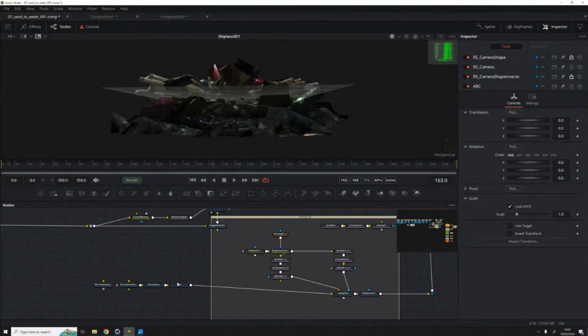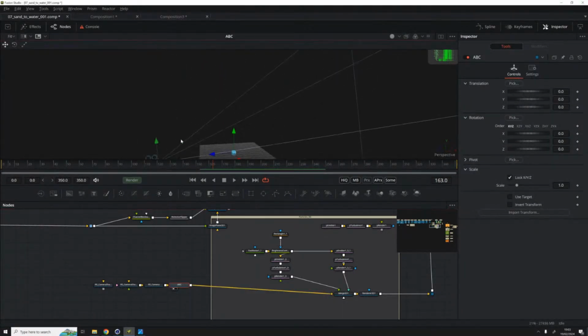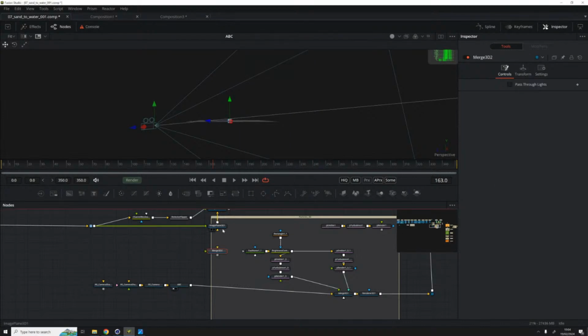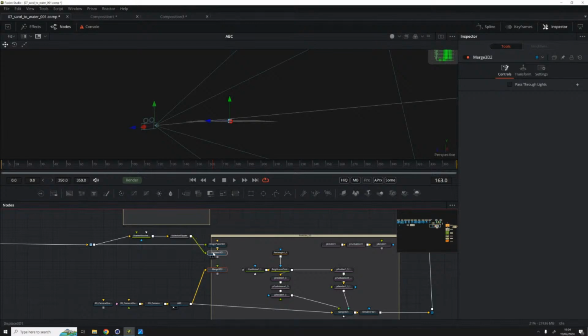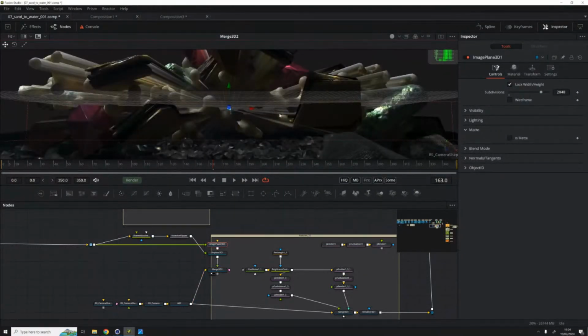Yeah, well, the thing is, what I got here is I actually exported the camera using an Alembic from Cinema 4D. So this is the camera I exported from Cinema, and what I can do is basically, instead of a regular merge, you can 3D merge objects together. Let's get the camera in here. Let's get our 3D displacement. Put these two together, and let's say, well, I want to look at from the camera.